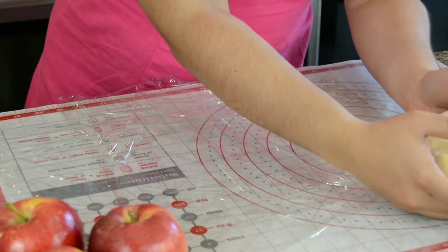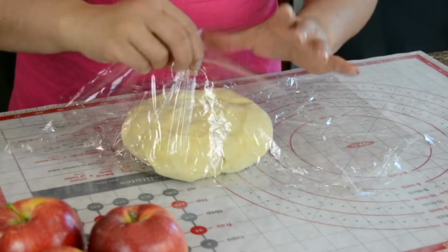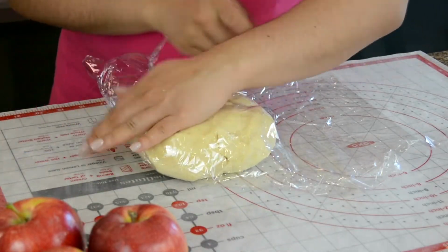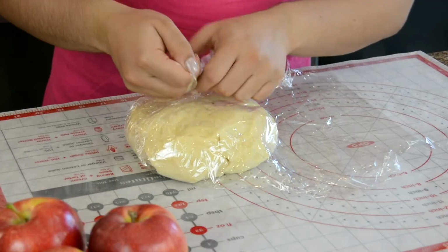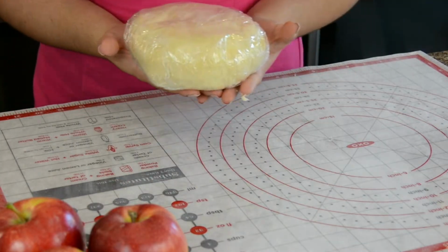Now that our dough has all come together, we're going to add it to some plastic wrap, wrap it up and refrigerate it. This is a really important step because it'll help the butter in the dough to really solidify, and that's going to create those lovely flaky layers. We're going to stick this in the fridge now for a couple of hours.